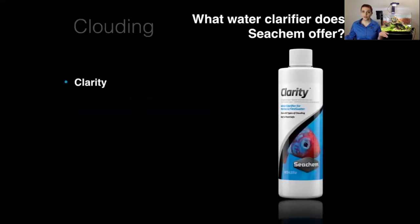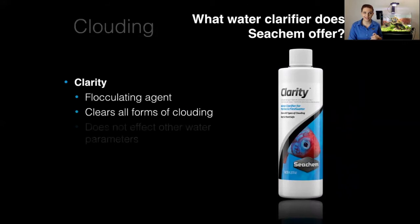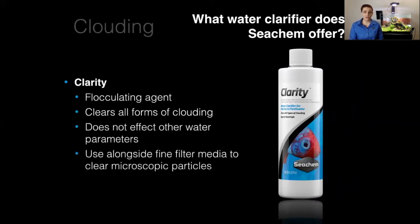So what clarifier does Seachem offer? We offer Clarity. This is a flocculating agent, so it's going to clear all forms of clouding. It doesn't matter whether your clouding is organic or inorganic, whether it's algae or bacteria, this will clear them all. It's not going to affect your other water parameters, so you're not going to see your GH fluctuating all over the place, anything like that from using this.